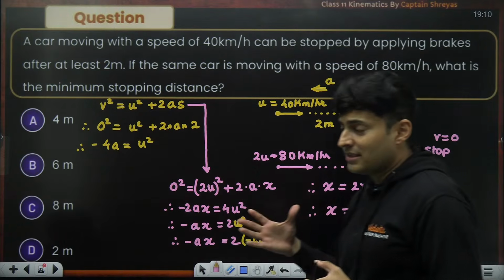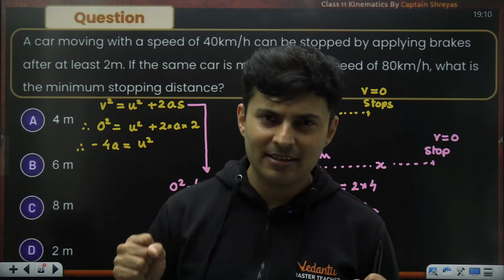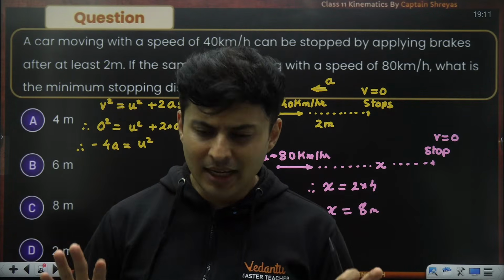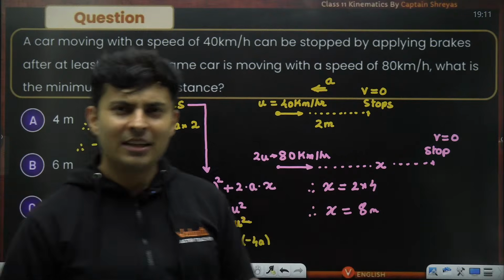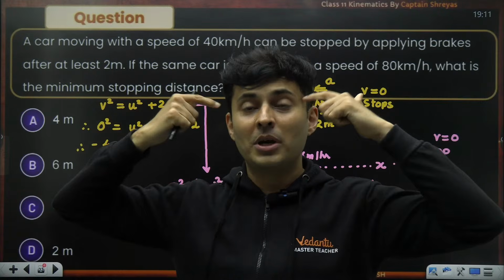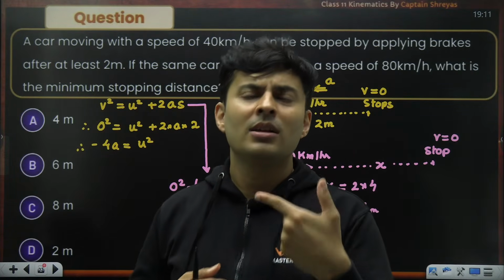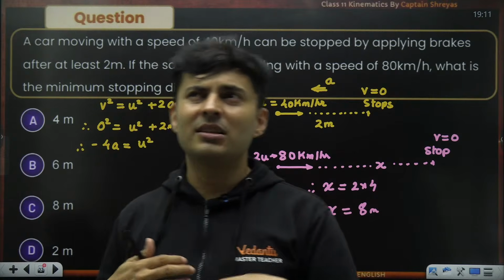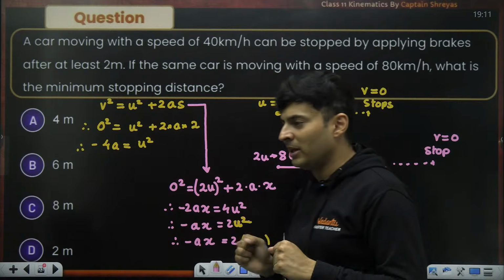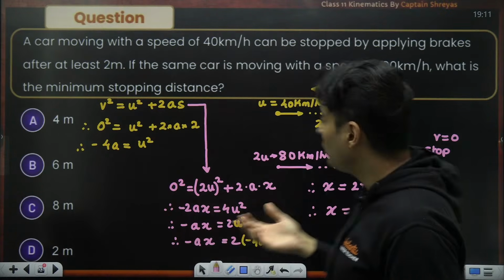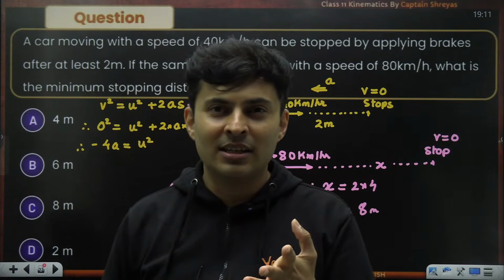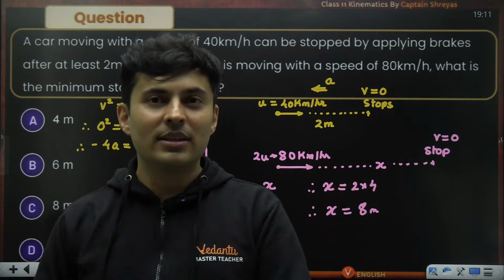Okay. And this also tells why accidents happen. If I'm traveling at a certain speed and by past experience and history and my intuitions, I know I can stop maybe in 2 meters. Then someday you are like, full josh, road is empty, I'm accelerating, double the speed. So in my mind, I'm thinking, I will stop. Oh, my speed is doubled, so the stopping distance also will be doubled. So earlier I used to stop within 2 meters, maybe now I'll stop in 4 meters. But that is not true. Actually, I'm taking 8 meters to stop.